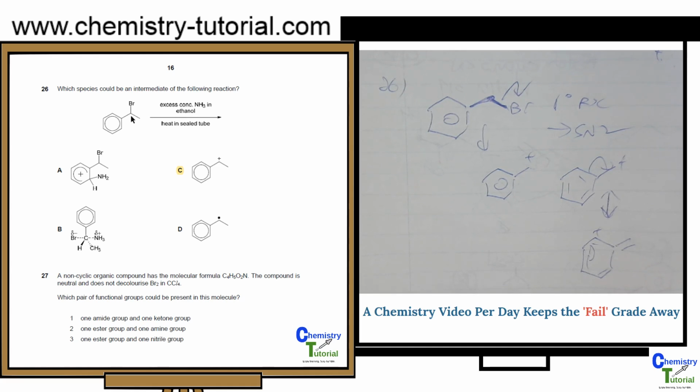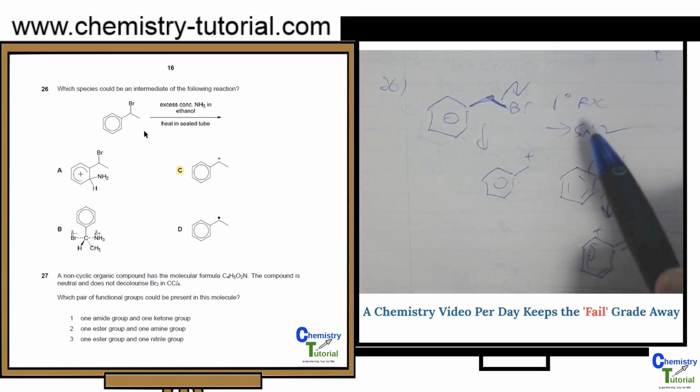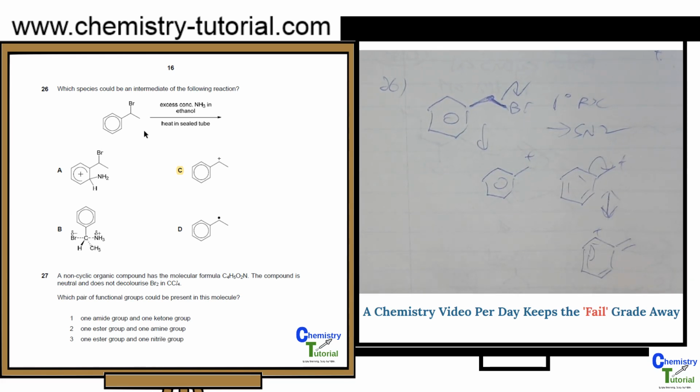However, in this question, notice that they didn't choose to put a primary RX. Instead, they put a secondary RX because I think they are worried that students will get confused and choose maybe option B, the SN2 route. But now that you know that this follows the SN1 route, because the positive charge can be delocalized, leading to an effective dispersal of the charge, you should not consider option B because this follows the SN2 route.